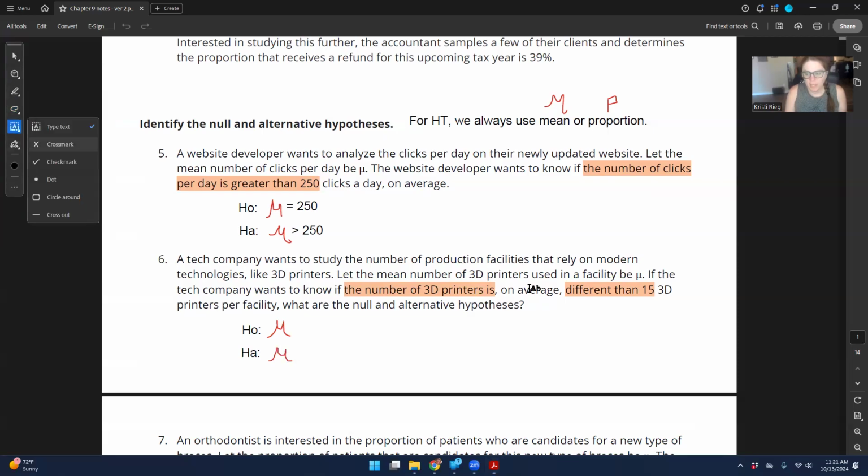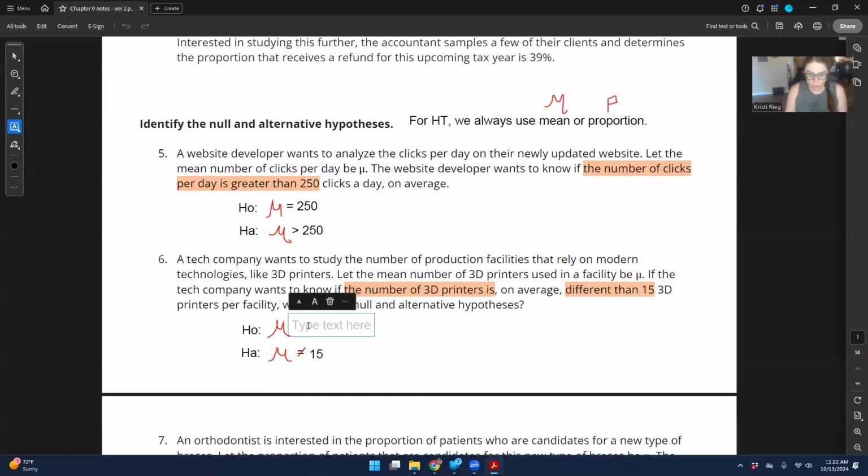And the claim is that they're different from 15. So if I can type in a not equal sign, draw a line. It's going to be the most ridiculous not equal sign you've ever seen because the line's going to be really long. Okay, I'll just move it in. Wow, this is just taking way too long for me to move a not equal. But it worked. Okay, mu is not equal to, what is our claim? 15.